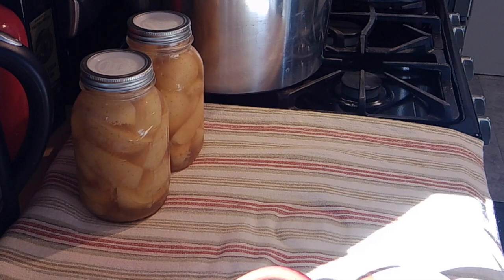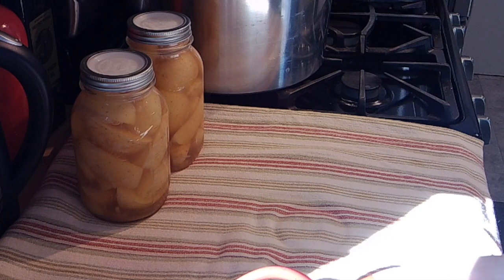So I'm going to end up with 14 quarts of potato wedges, and these are going to be delicious and easy to use for dinners going forward. Hopefully we're going to have another 100% seal rate. I did use 7 regular mouth and 7 wide mouth, so we are going to get to see a little bit of both, and I'm going to continue to use these in videos going forward so you guys have as much exposure to them as possible, and also bring you some new and interesting things to can.